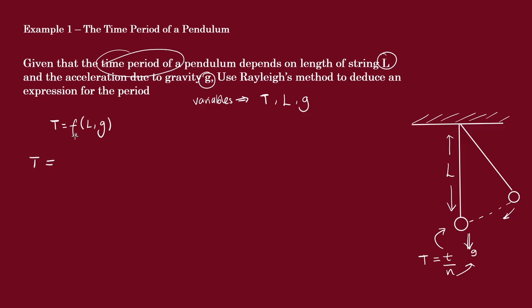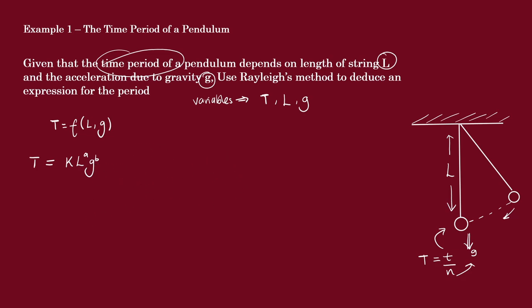And we're going to introduce our constants. You know, we're assuming it's a product term. So we're going to say T is equal to k. We're not going to raise k to any power, because if you have a constant k and you raise it to a power a, it's just going to give you some other constant. Okay? And these don't depend on each other. So we leave constants the way they are. So T is going to be equal to k, L raised to power a, g raised to power b. And that's the first part of our problem.